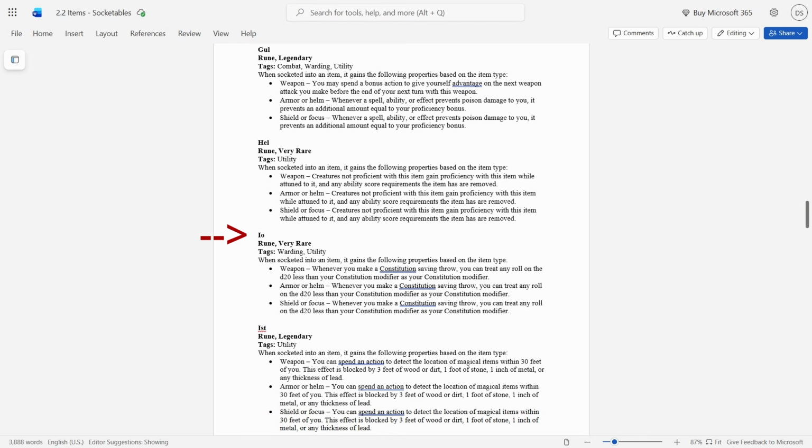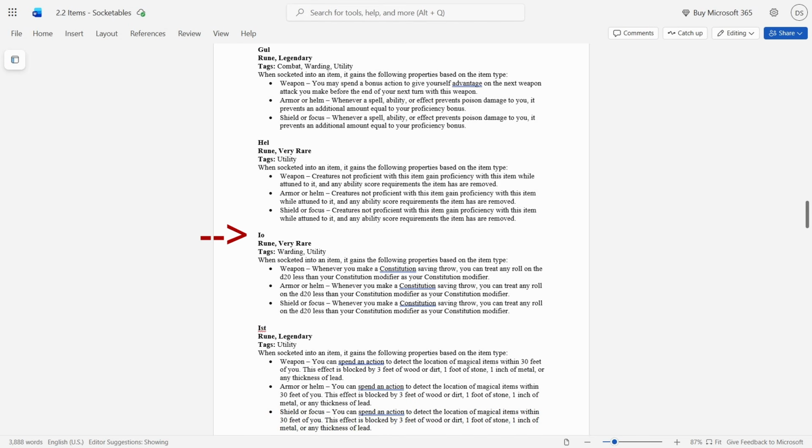But this means that if you have a +4 constitution, you treat a 1, 2, or 3 as a 4, which means you can bump it up a little bit. This is kind of a mid rune, okay? So it's not going to be a huge thing, and it's not going to come into play all the time, but it is something that I could stack on to an effect just to see if it works.